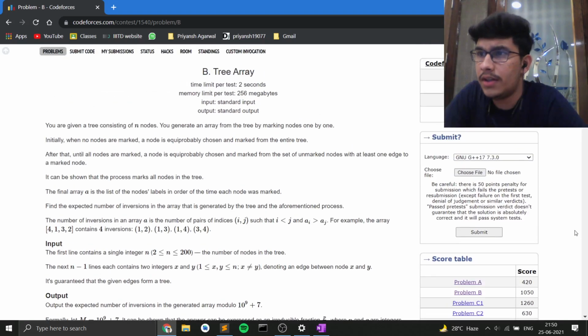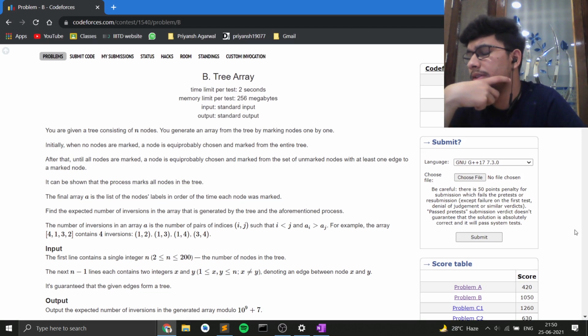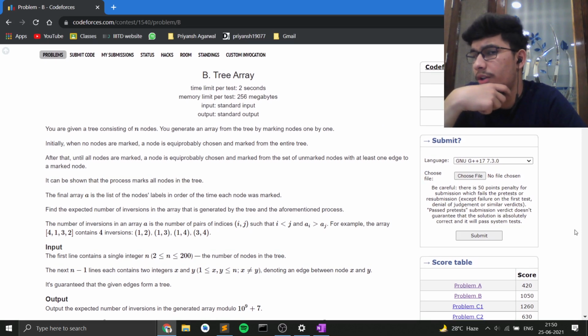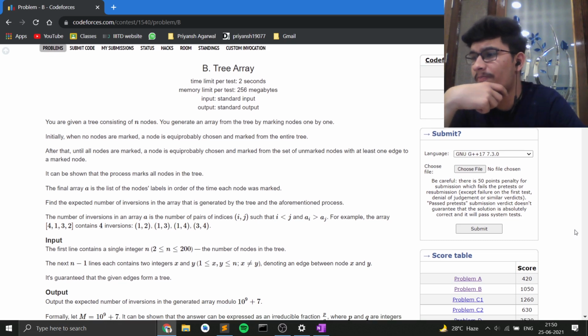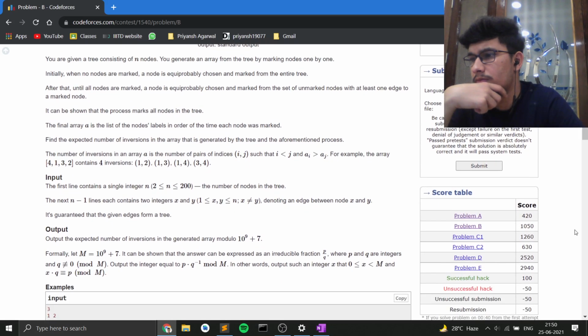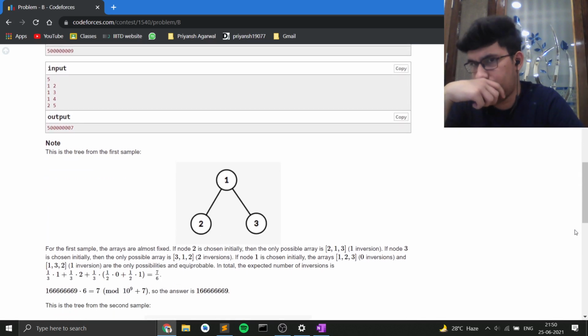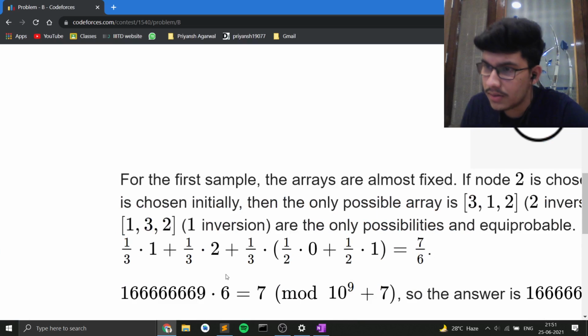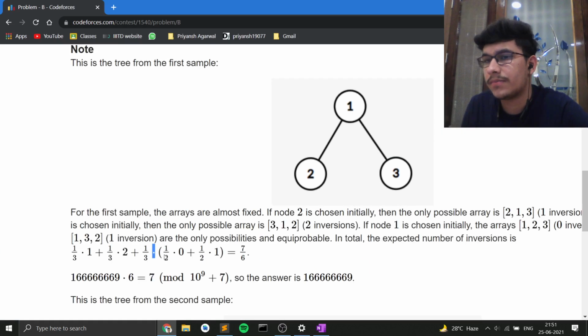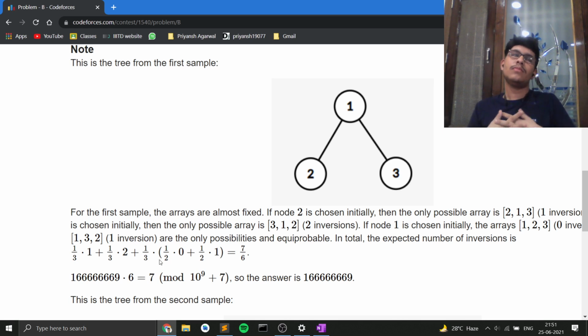So there is this tree, and you pick up the first node. It is totally your choice, whatever node you want to pick. Yeah, that is what I was saying. But this is not equiprobable. Yeah, so all these three possibilities are equiprobable, and then it becomes like, yeah.